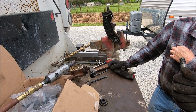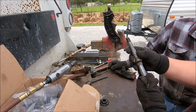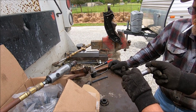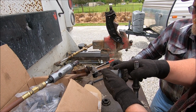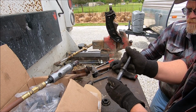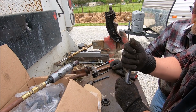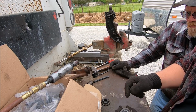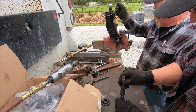That needs to go in dry because you don't want the shaft here slipping inside of this. Because if that's slipping inside of that, that's going to move independently of everything else. And well, I'm telling it for the camera. If this shaft is moving independently of the bushing, and the bushing is in there, then your control arm literally won't be doing anything. But when you push this into this, it'll be a solid unit, and these will move together, and then when this is pressed into here, it'll all move as one big unit. You put anything inside there, and you give the ability for this thing to spin on its own. That's why you don't do that.